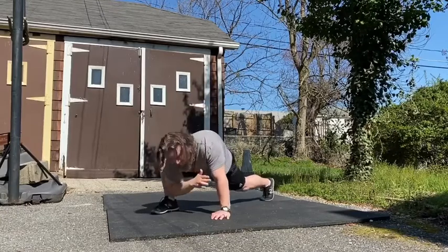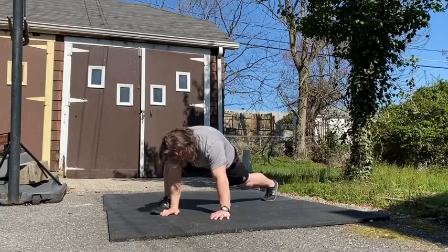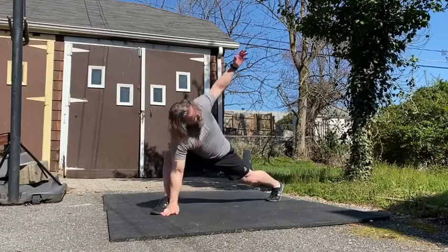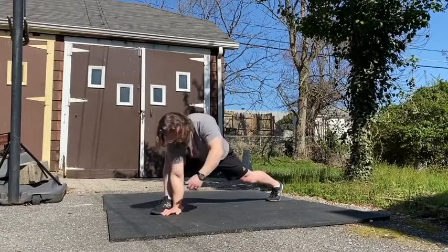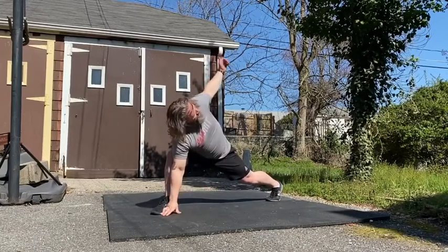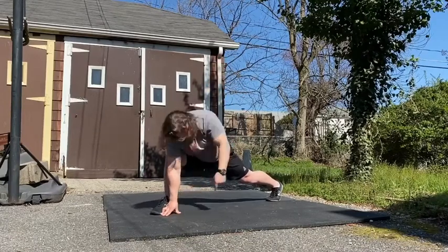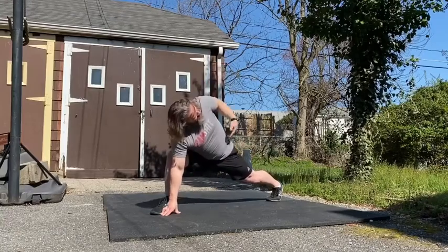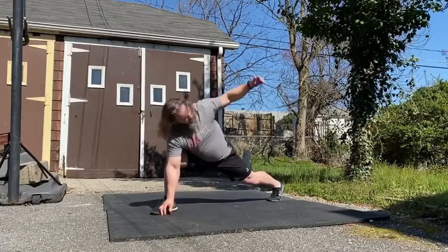Try to work the elbow down towards the floor. Once I'm done with that, the next one I like to go to is the outside arm rotation. Make sure your position is nice and squared up, then open up. Keep the shoulder glued to the knee, don't let the knee drift out — keep it stacked right over the ankle, big toe rooted into the ground. Keep that back heel up and out, back knee as straight as you can, and hips stay level. Again, you can do it quick or reach up and hold that position for more of a stretch.